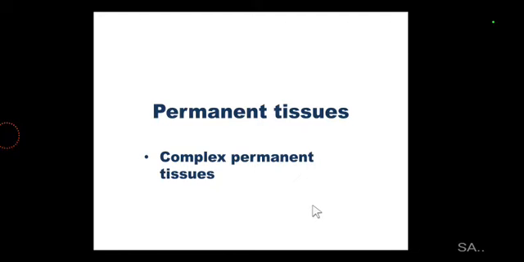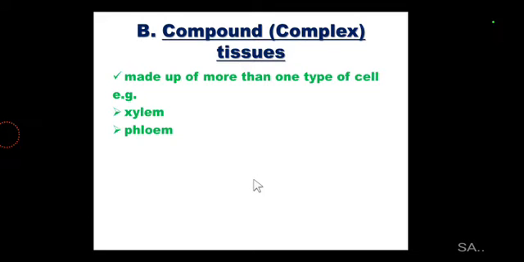Dear students, welcome back to another video, and in today's video I am going to continue the topic of permanent tissues. You know that I was discussing types of permanent tissues, and in the last video I talked about simple permanent tissue, which is one of the types of permanent tissues. Now we'll move with its another type, and that is the complex permanent tissues. So let's start the video.